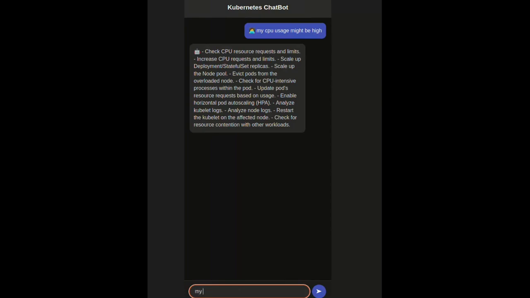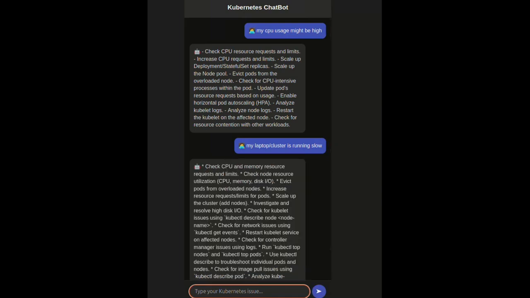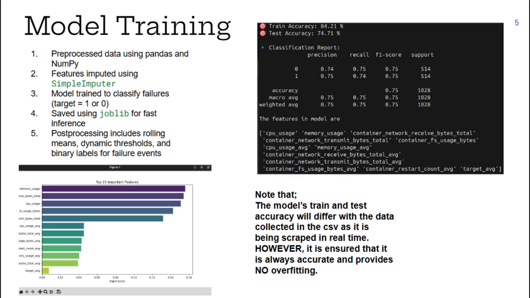Gemini-powered AI chatbot. The additional feature of our whole project is a Gemini-powered AI chatbot to ask questions related to the failure or the metrics. This has also undergone prompt engineering so that it does not work like a general chatbot and instead works just to answer queries related to the failure and or the metrics.